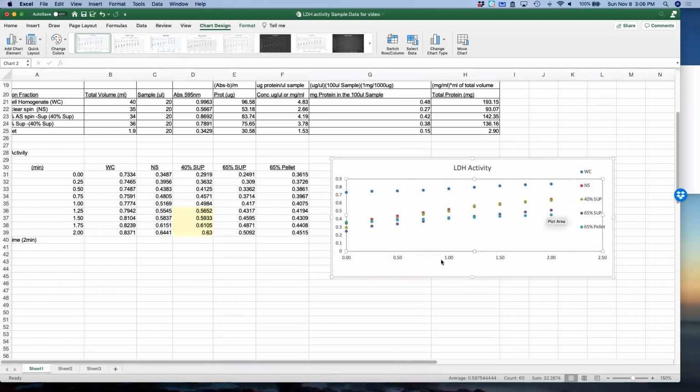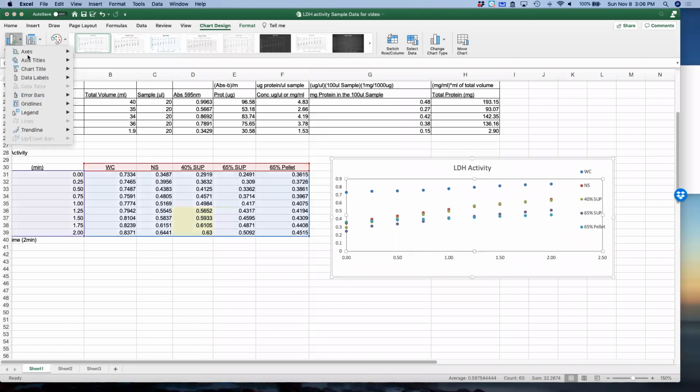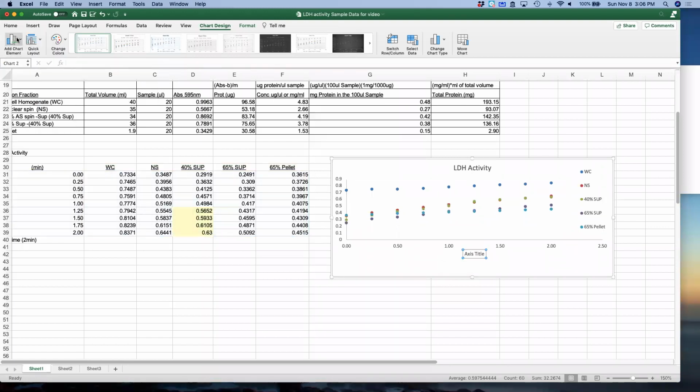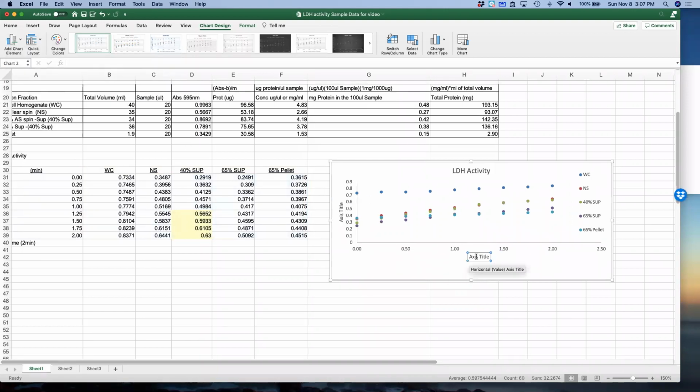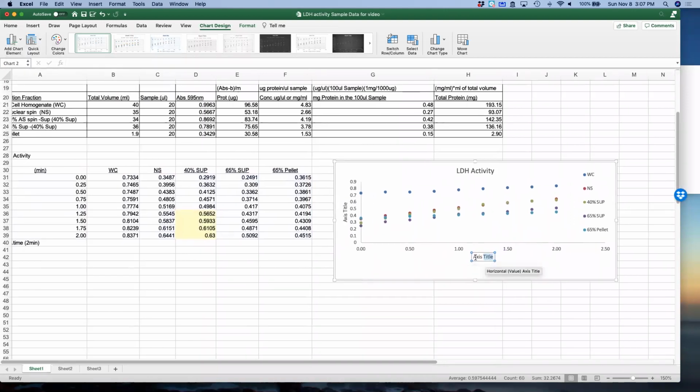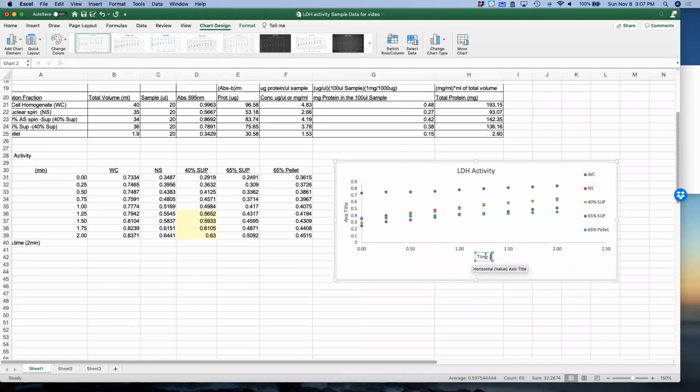Okay, so we want to add in our chart elements. We need axis titles. Okay, so this one is going to be time in minutes. And this one is going to be absorbance.